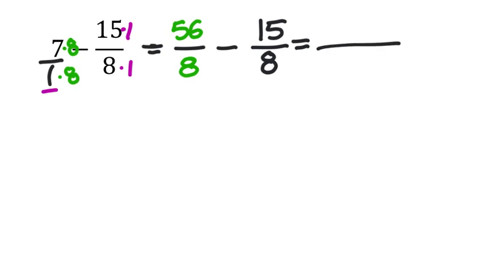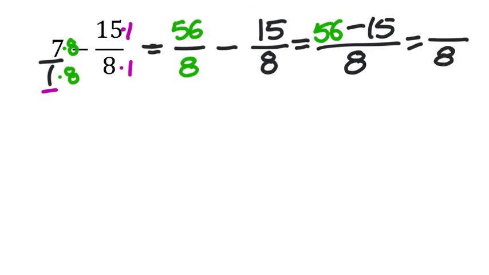So we have a new common denominator. But we are subtracting. What are we subtracting? Specifically 56 minus 15. And yes, it does need to be in this order. So we're going to subtract those. Again, we're keeping our denominator the same. Let's go ahead and stack this up and see what we get from the subtraction.